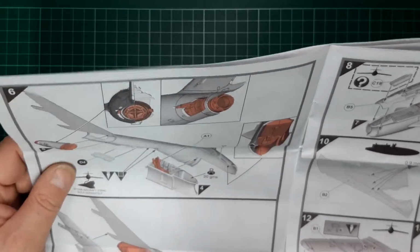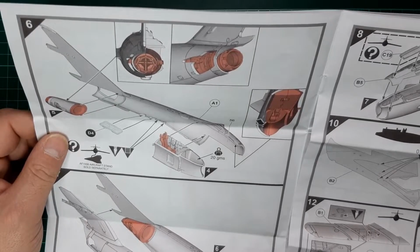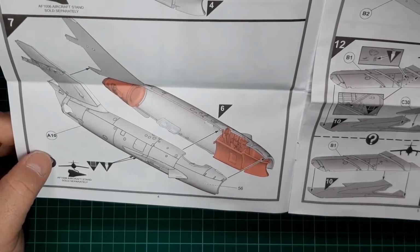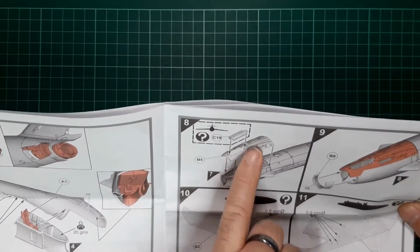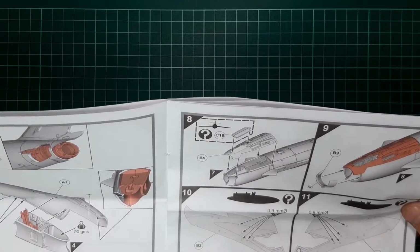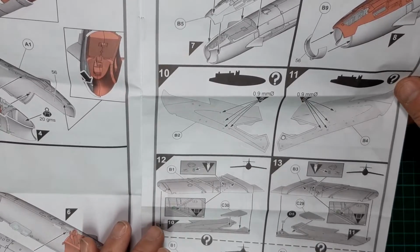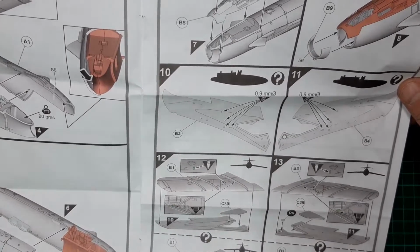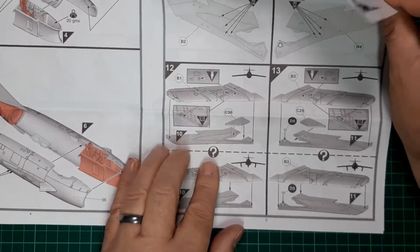Concentrating on getting those internals stuck into the fuselage, and there's some nice focus diagrams from Airfix there showing you where everything fits. It's noted there, 20 grams nose weight. Stage 7 sees the fuselage halves coming together before stage 8 shows the nose insert going on for the cannon bays. Some flashed over holes for the drop tanks in stage 10, and the wings coming together. It's just saying to remove some parts that are highlighted in green should you want the gear up, and then the option at the bottom of the page for gear down.